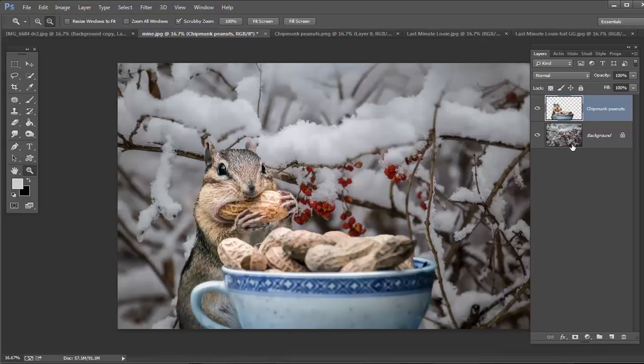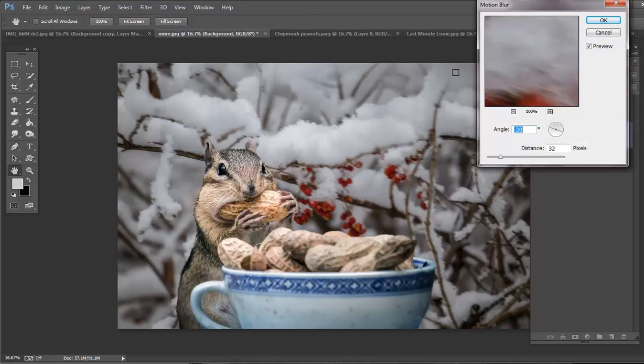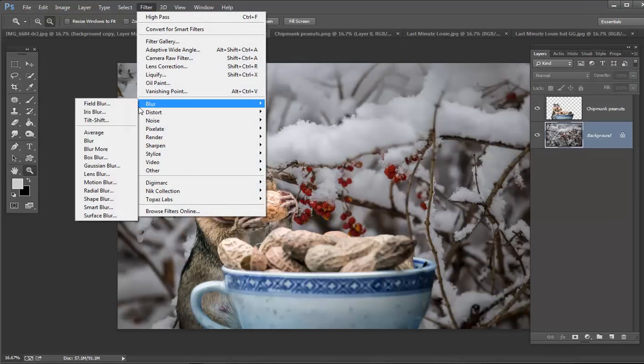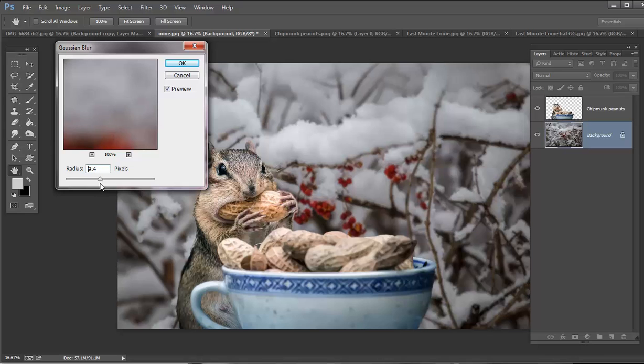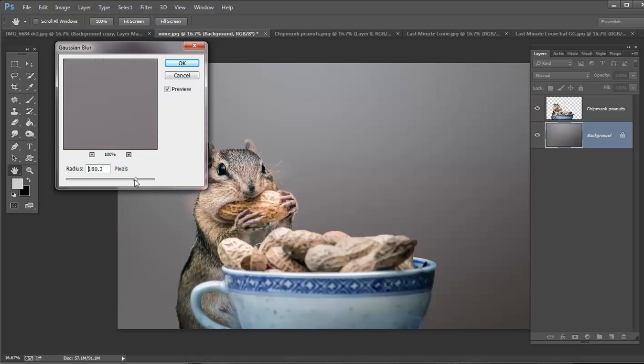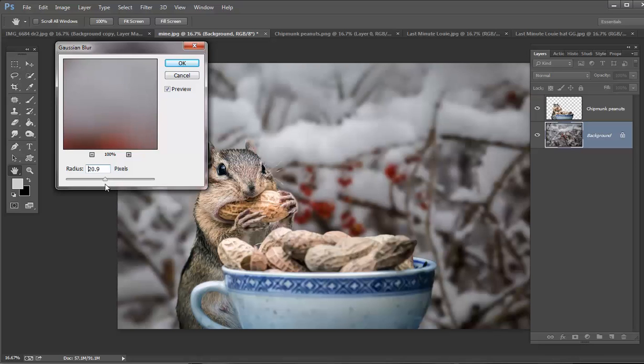When you're putting a background in, the chipmunk was focused on in the original shot, so we need to blur the background. Click on your background, then Filter, Blur, I'm sorry, not Motion Blur, Filter, Blur, Gaussian Blur, and take it so, I'd say right about there. You just have to play with it. If you do it too much, he's going to look like a cardboard cutout in front of a blurry background. You want to still be able to identify what's behind him, but so it looks natural.